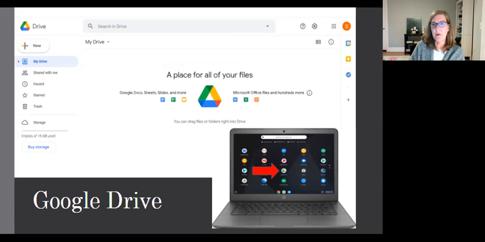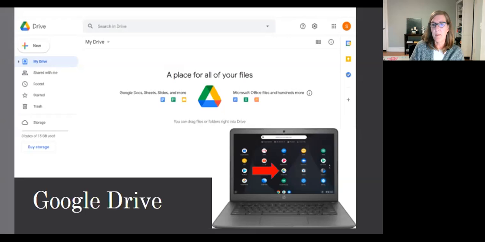The first time you access the drive, like I said here, it will be empty. And so you would click on New to get started, and then you would choose the type of document that you want to work on. You could choose a folder or a file that you want to upload from another device.